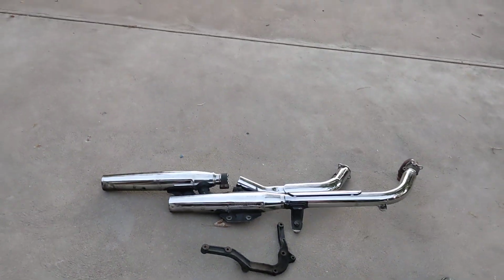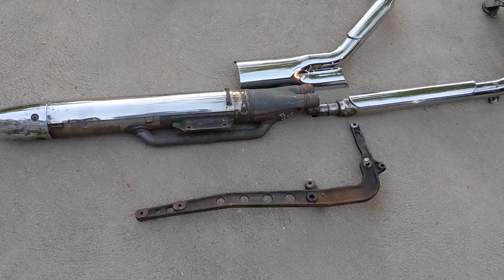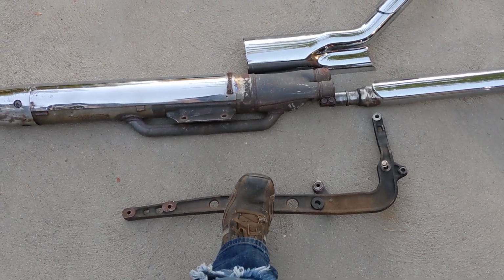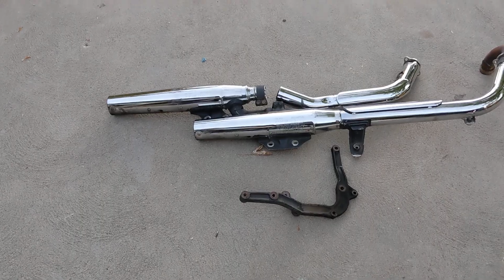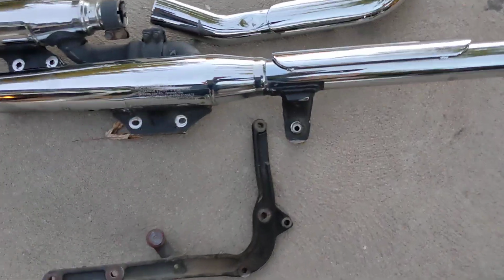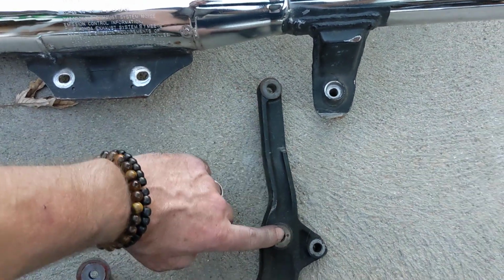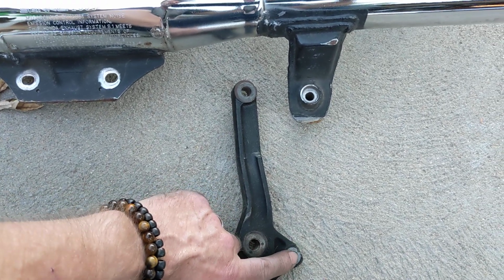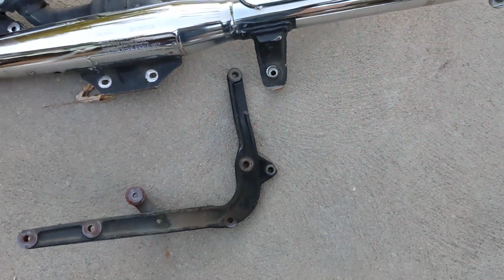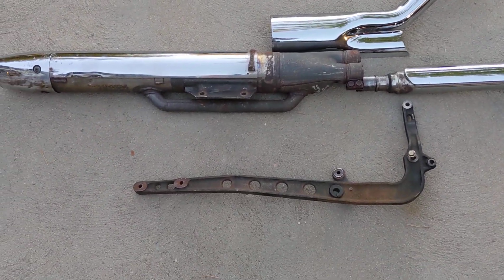Here are the differences. So the ones that are most similar are the Ace and the Aero, because they have some sort of hanger coming off them, and the Tourer doesn't. This is attached through the upper engine mount, lower engine mount. The back bolt goes into something or other. I don't even know what it's going into. And it's the same on the Ace and the Aero, although the Aero's is significantly bigger.